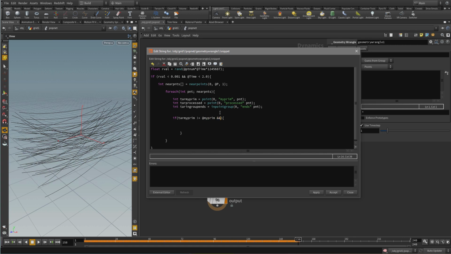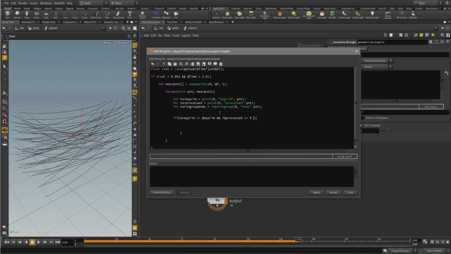And then a logical AND. The next thing is I only want to add a connection if the point has not been processed already. So I check for the processed attribute. And don't wonder where this attribute comes from. We did not create it yet. We will create it later. So only if processed is 0, then please add a connection.